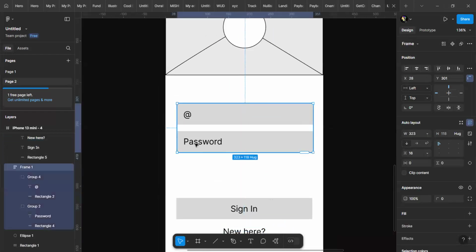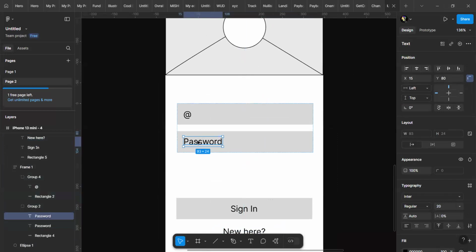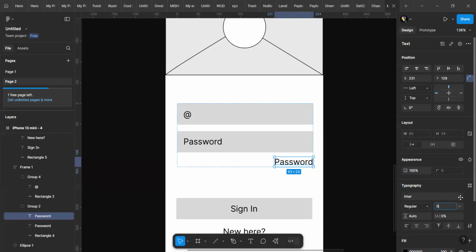It's possible that some people don't remember their passwords. You can have the forgot password button somewhere here. You can just decide to make this smaller if you wish, so I'll just reduce my own to 16. I can also decide to just use a line to represent it, but I'm going to make sure that I make it clear to whoever I'm sharing it with that this is what I mean. So, forgot password.